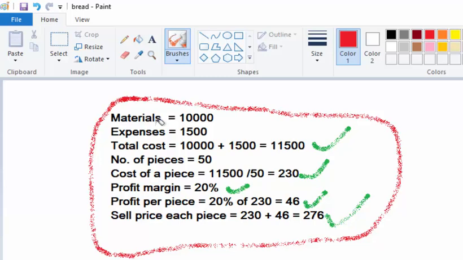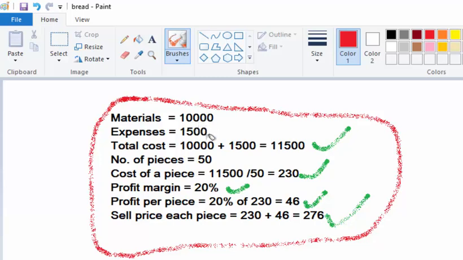So the first thing we want to receive from the user is the material cost, the cost of the material, then the total expenses, which this person incurred in the process of doing the business and baking the bread or any other product that you are dealing with.